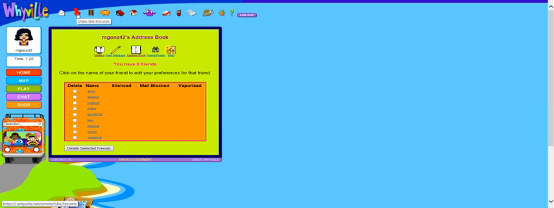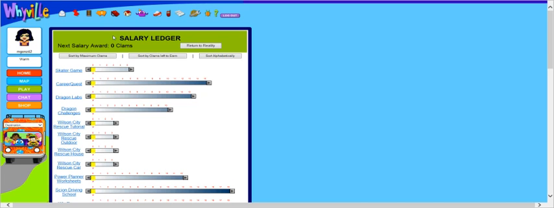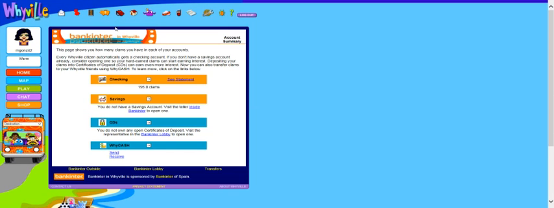Another thing that I see up here is the forums, and you'll be able to click on that too. You also will have access to the salary ledger, and you also see how many clams you've accumulated in the checking account. I can also have the ability to create a savings account, which is not automatic. But all of these things are options, fun ways of getting the child to want to be more a part of their own educational experience, which is the ultimate goal, as you know, being a teacher.